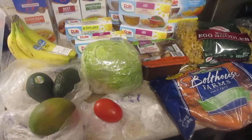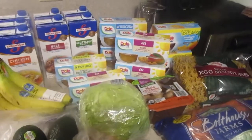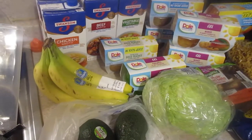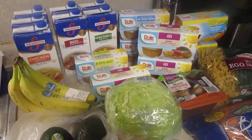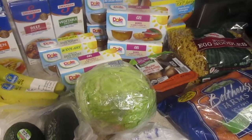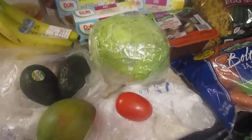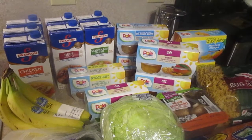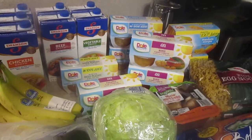Welcome back guys, today I have a fairly small Meijer haul. I didn't really need to go to Meijer, but I needed to spend $11.55 in the next five days in order to get my $5 reward. I ended up spending $29.03. I just bought some things that were on sale, and I also bought a few things that were cheaper at Meijer than at Kroger. I did price compare because everything is getting more and more expensive, and I was going to go to both stores so I wanted to get the cheaper price.